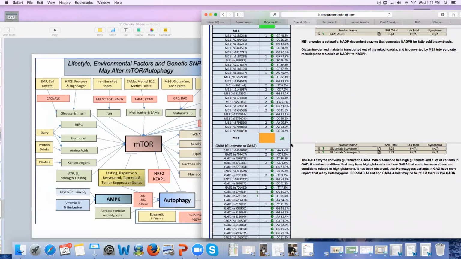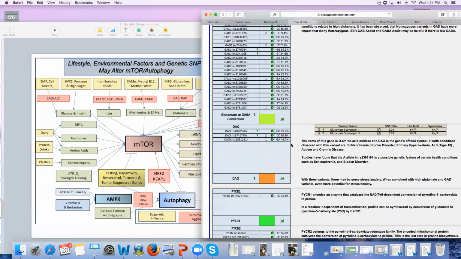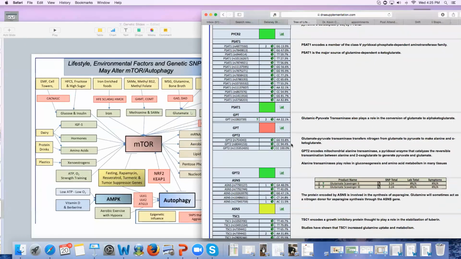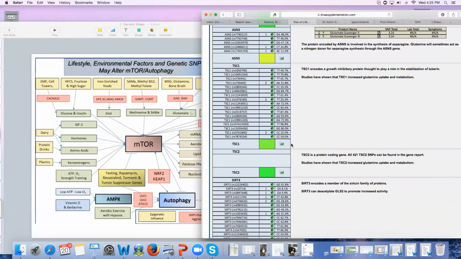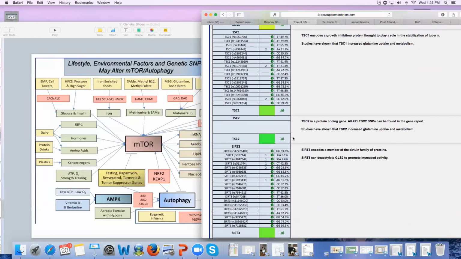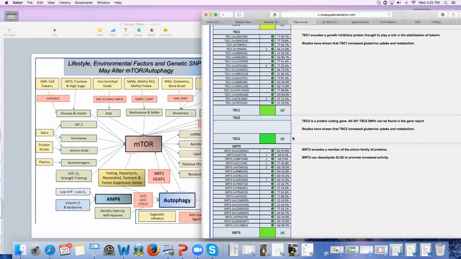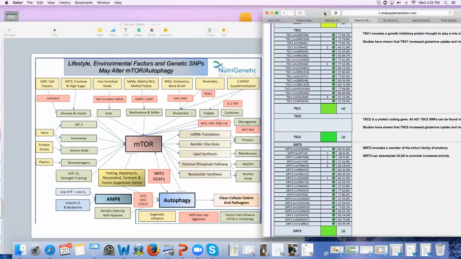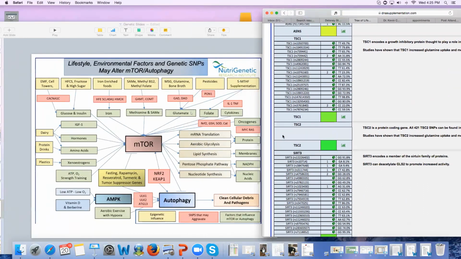Isn't this fun? So these are all the genes that we look at when we look at what could be driving a person's illness, whether it be cancer or Lyme or anything else, that we want to say, well, maybe we need to go on a lower glutamate diet and lower glutamine diet because you convert it to glutamate, and just give your body every chance to calm this down.